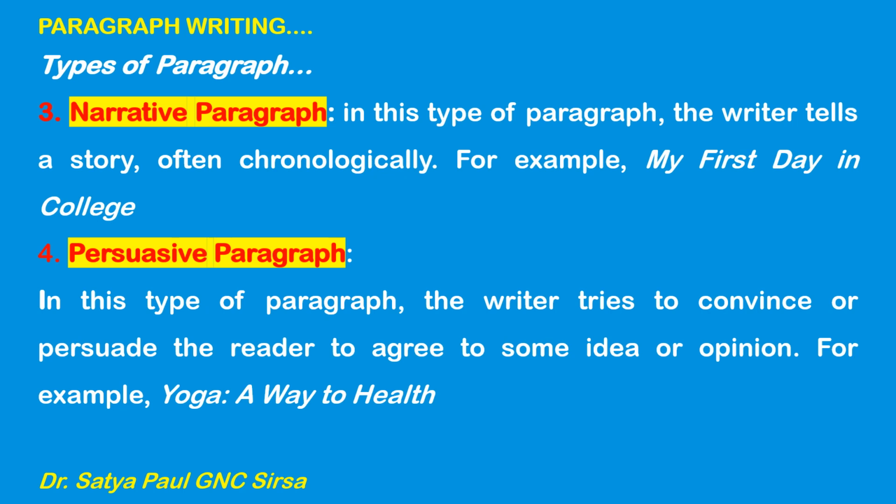Fourth paragraph is persuasive paragraph. In this type of paragraph, the writer tries to convince or persuade the reader to agree to some idea or opinion. Means the speaker or writer of this paragraph tries to convince or persuade the reader to agree with him. Advertisements, in advertisements such paragraphs are written. Nowadays advertisements are in phrases only, but actually they are compressed, and in the beginning the ad is written in the form of short paragraphs.